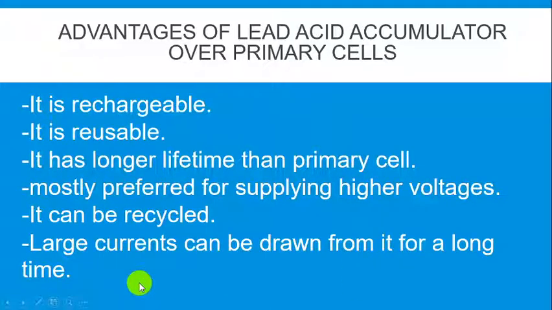And this one will lead me to a very important question they used to ask in WAEC. One of the common questions they used to ask in WAEC is, why is it that lead acid accumulator is preferred over primary cell for powering a car? So the main reason is that, one, the size of voltage that is produced by lead acid accumulator is very, very high, and cars generally require high voltage to start. So that's why they cannot just combine ordinary series of small batteries or primary cells together to power a car.